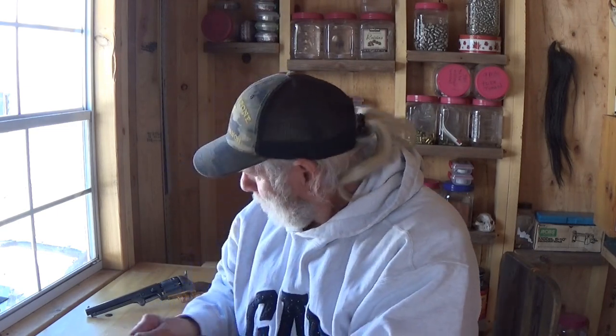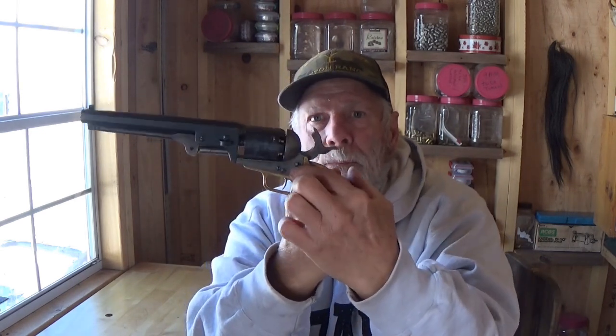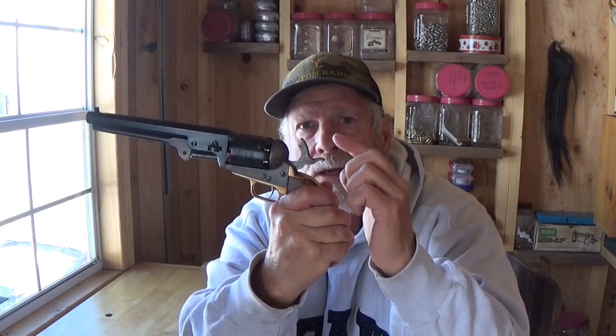Okay, now for the third revolver. Go back on the channel and you'll see how I acquired this 51 Army San Marco Navy. When I got this gun finished and started shooting it, I couldn't hit what I was aiming at. And again, the only movement in this hammer is what the tolerance is between the bolt and the hammer, and you would expect that little bit of movement.